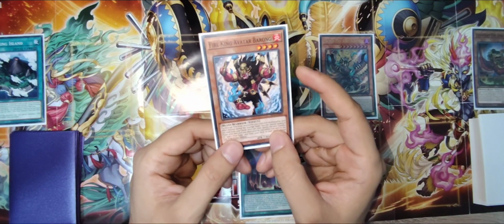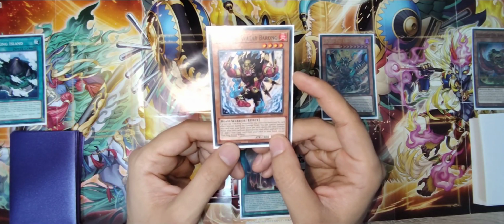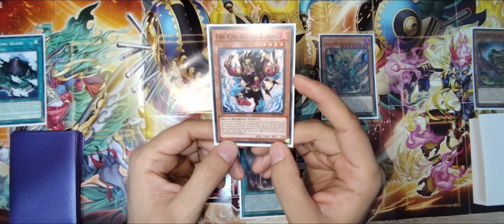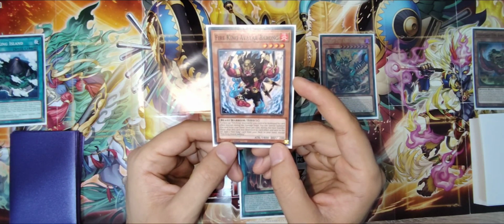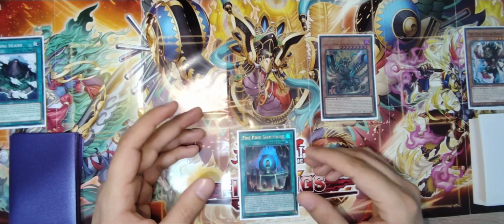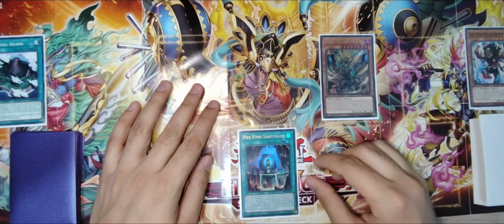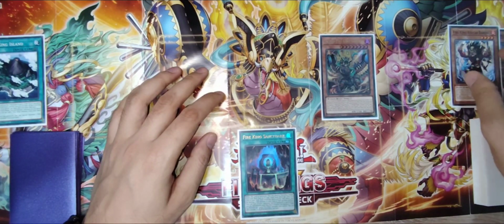And Barong has a very special ability. Once per turn during the next standby phase, after this card was destroyed by card effect and sent to the graveyard, add one Fire King card from your deck to your hand except Fire King Avatar Barong. So at this point we will be passing the turn to our opponent, and in this next standby phase you will see how both our effects in the graveyard will activate themselves.